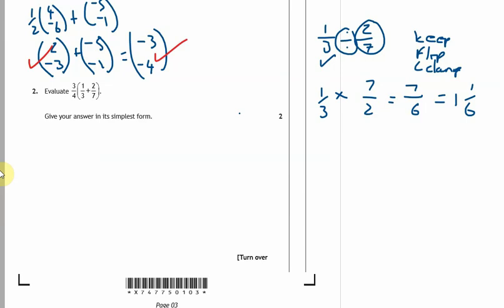So the rule for this is smile and cross. Let's do that bit first. So 1/3 plus 2/7. We do our smile, so we multiply those two numbers, and that's going to give us 21. We just times these two together. And then we're going to cross multiply as a cross. So we do 7 times 1 and 3 times 2. So there's a cross in there.